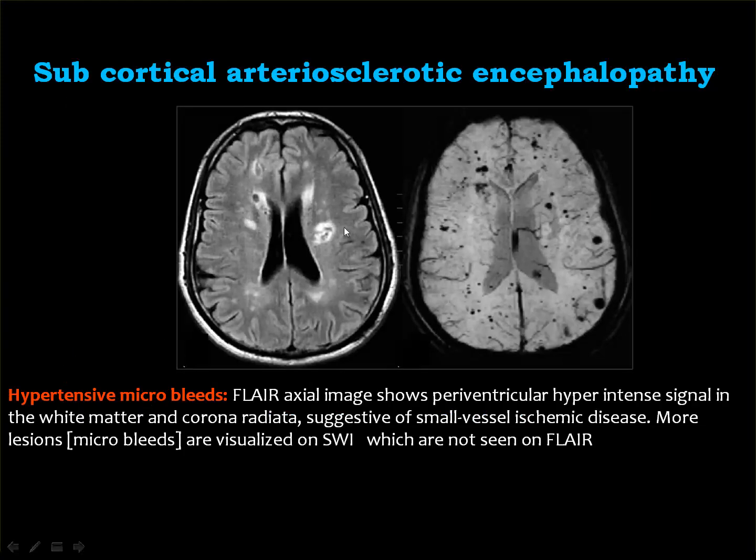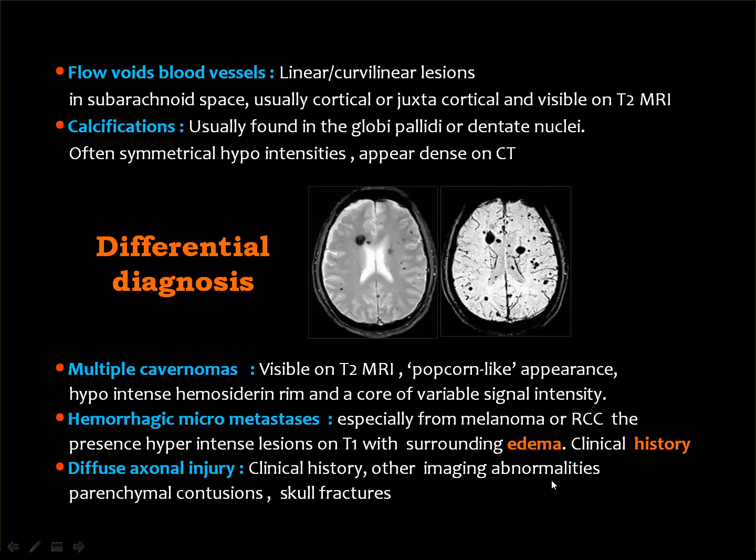Another example: you see ischemic white matter changes. If an old patient with hypertension or diabetes or both is examined by MRI and you detect many ischemic foci in the white matter, number one, you should look at the diffusion weighted images to spot the acute insult. Number two, you should look at the gradient image or the susceptibility weighted image to see if there are associated microbleeds or not. This is very important.